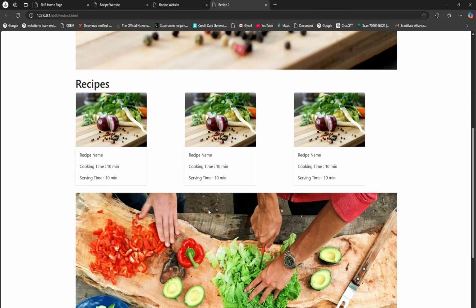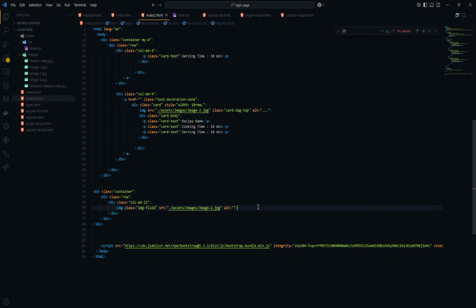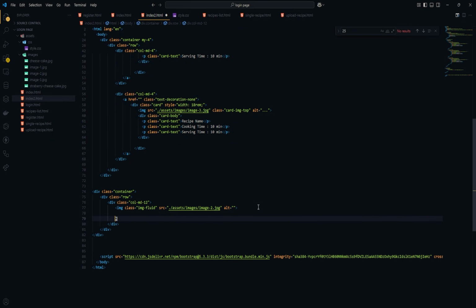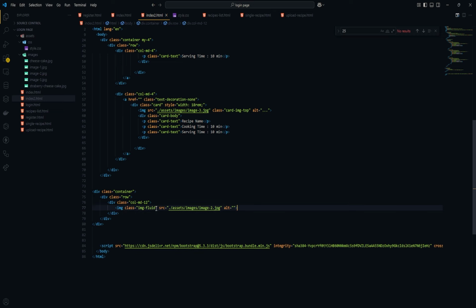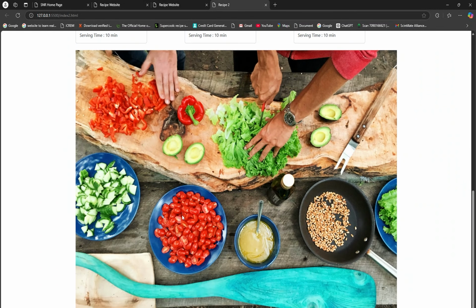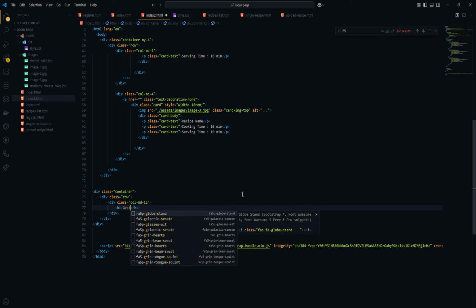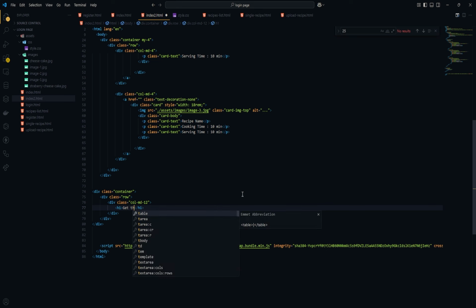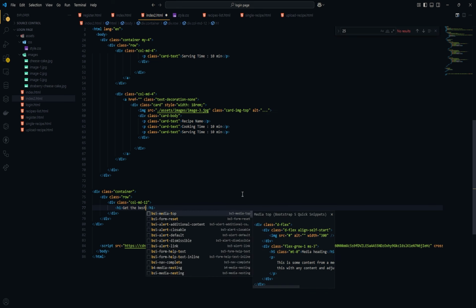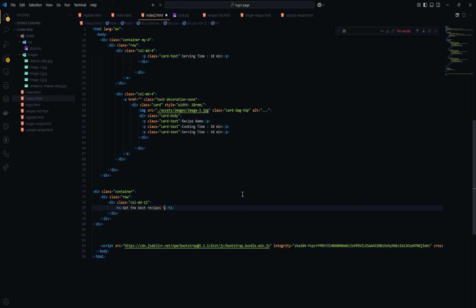So for this we need to write a text. Since the image has been rendered, we don't require this image, so we'll be using a background image property. So let's write some text about the property. So h1, get the best recipes.